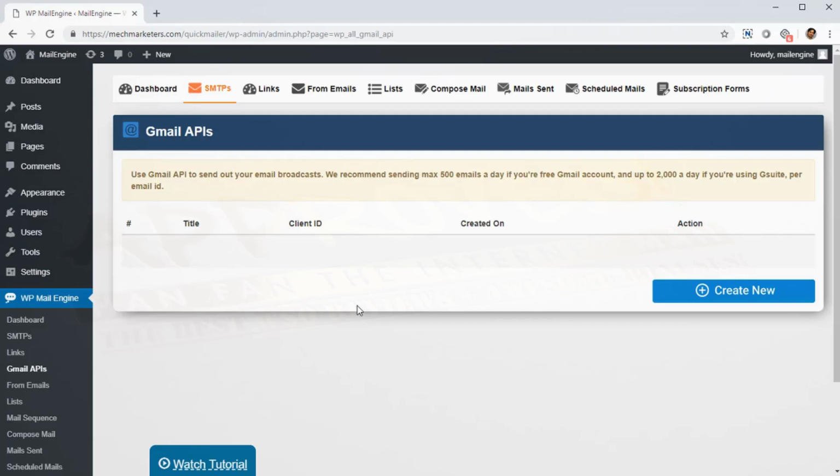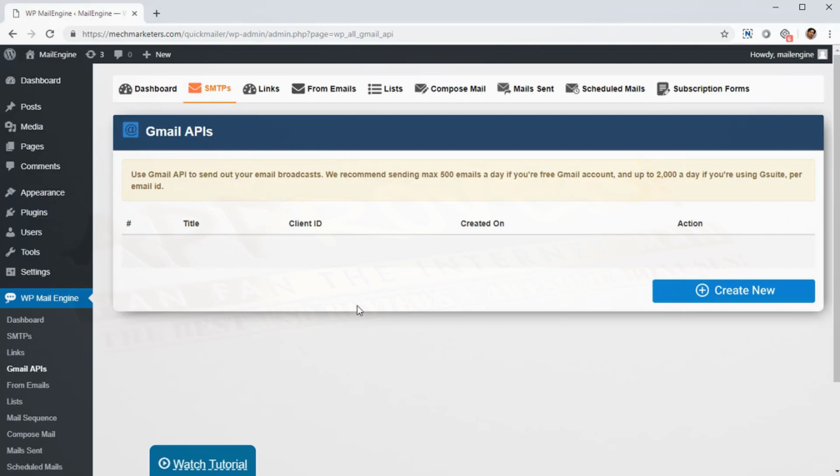And the number of emails you can send through each of these accounts is 500 emails through the Gmail account and 2000 emails a day from the G Suite account. So if you've got a G Suite account and you've got 5 accounts, you can send up to 10,000 marketing emails per day. And if you've got a Gmail account and you've got a smaller list, you can have 5 Gmail accounts and send up to about 2,500 marketing email messages a day.